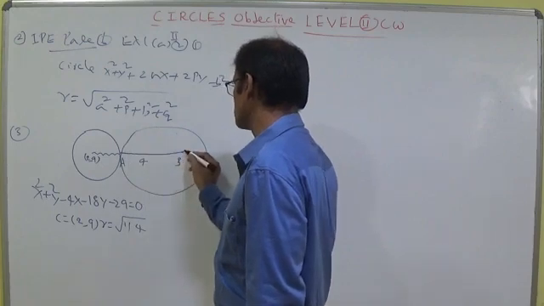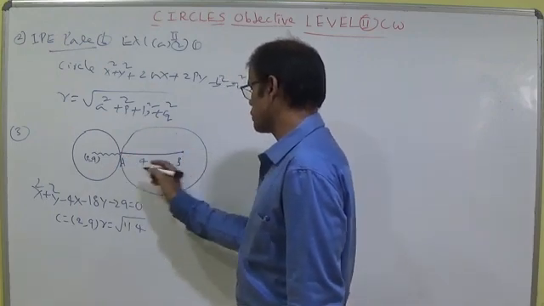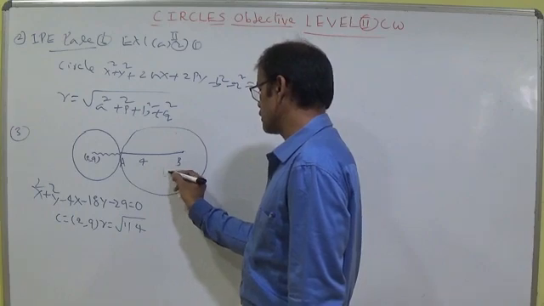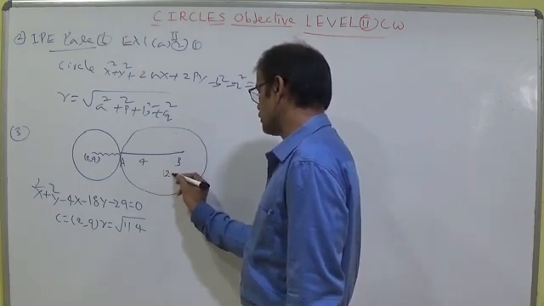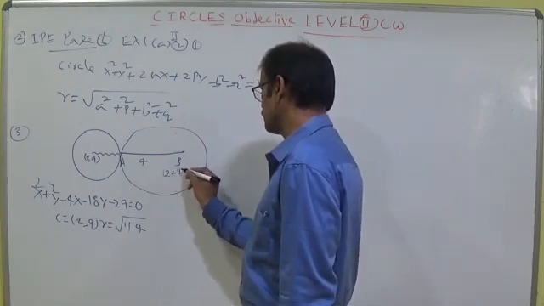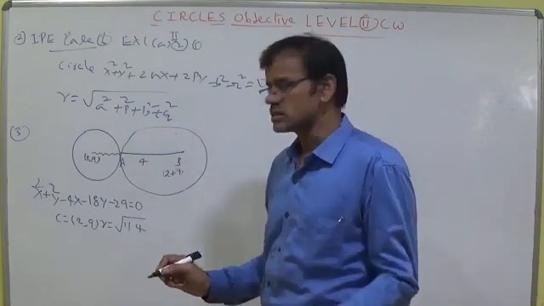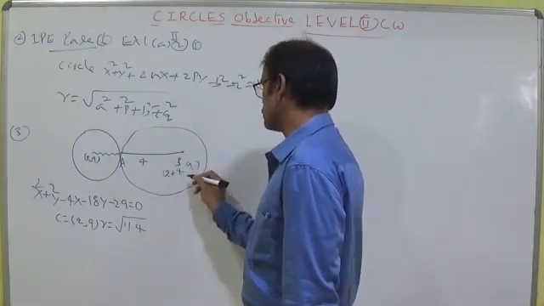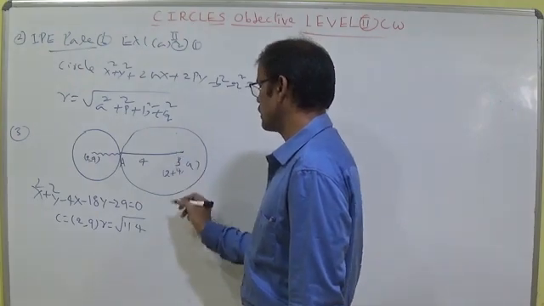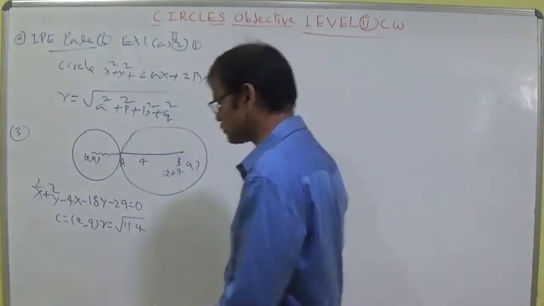Locus of this is a circle having center this one. 2 plus 4 you write here. 2 plus 4, 9, because it is moving in a horizontal way. According to options, everything is a circle. So here you can write 2 plus 4, 9. So 6, 9 and the radius is the same.